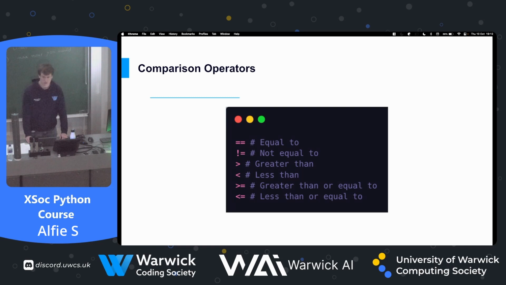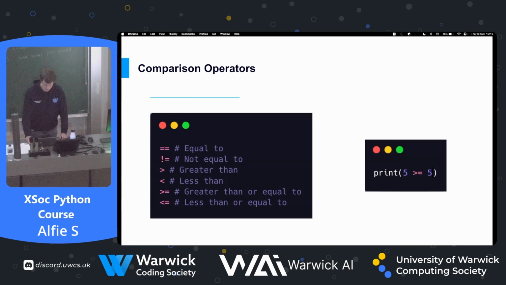So now we have Booleans, we can compare Booleans, and we can also compare integers and floats using comparison operators. We see a list here of standard operators. We have equal to, not equal to, and so on. We can use these to check how values relate to each other, which is something you want to do a lot. We'll go into an example. If we print 5 is greater than or equal to 5, we would expect this to be True, because 5 is greater than or equal to 5. It's equal to 5, right? So this will print out True without the quotation marks again, as it's a Boolean, not a string. I just really want to get this across.